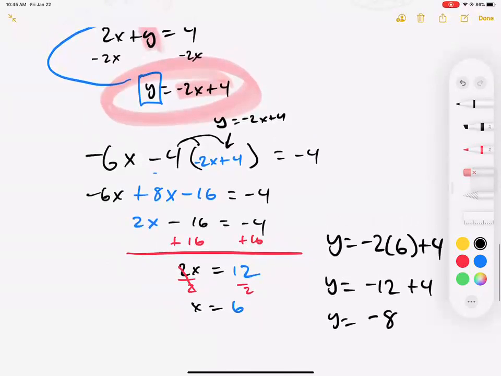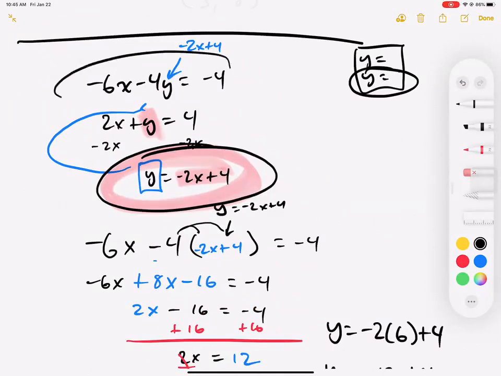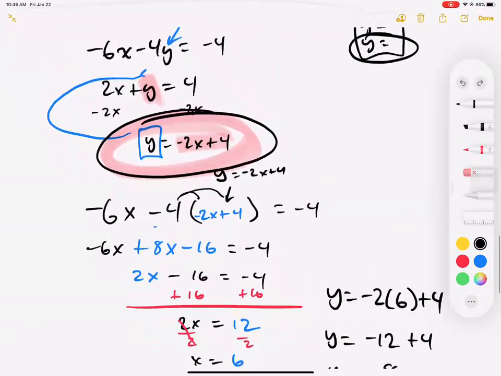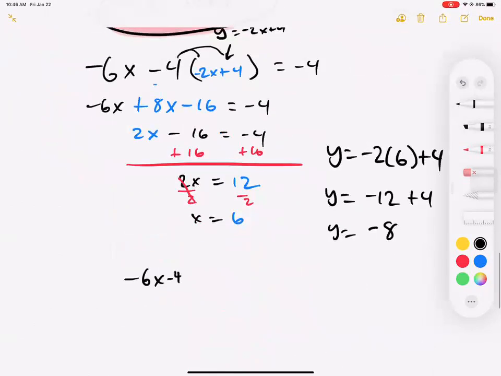All right, so we did a lot of cowboy math here, right? We did a lot of work. Now the question is, how do I double check this? Well, remember we had two equations here? We used the second equation to solve for y, but let's use the first equation to double check if we did all the work right. Now you can double check this so you can make sure you get 100%. We are going to use the original equation, negative 6x minus, is it minus? Yep, minus 4y is equal to negative 4.